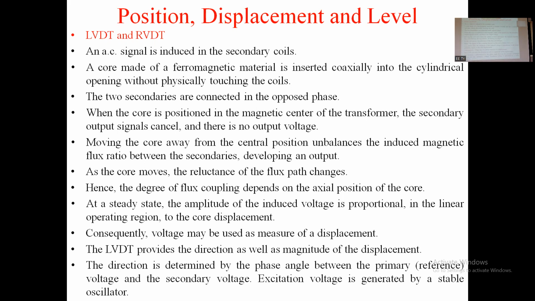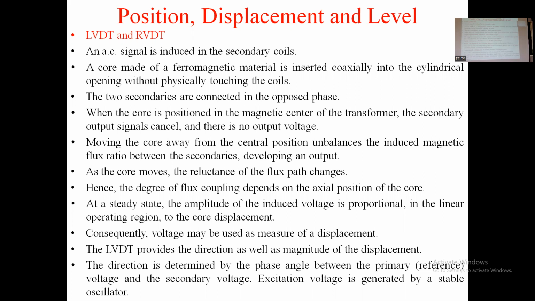Now if this ferromagnetic material or object moves in this direction, आता सिच्युएशन what will happen, flux linkage to the coil 2 will change. त्याची मूवमेंट इकडे झाली, हे काय करतं, याचा रिलक्टन्स चेंज करते, म्हणजे पाथ मधून जाणारे जे काही फ्लक्स आहे त्याचा रिलक्टन्स चेंज होतो, म्हणजे इकडे रिलक्टन्स इन्क्रीज होईल, फ्लक्स लिंक होणारे चेंज होतील, vary होतील. Flux linkage will change, that means induced EMF at this coil will change, either reduce होतो or increase होतो, depends upon direction.